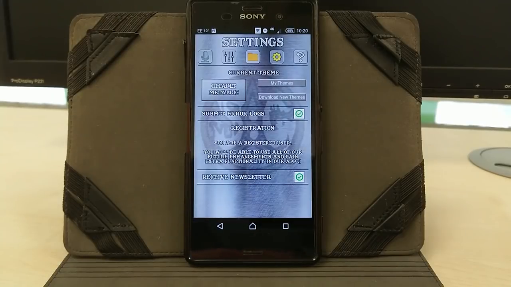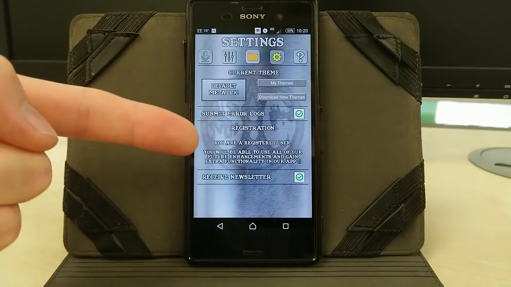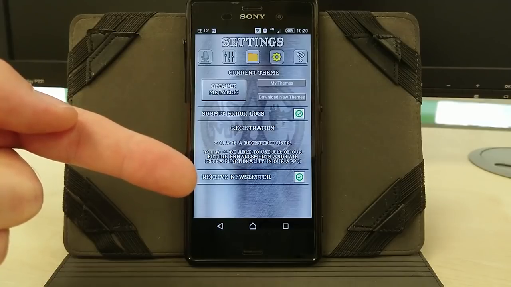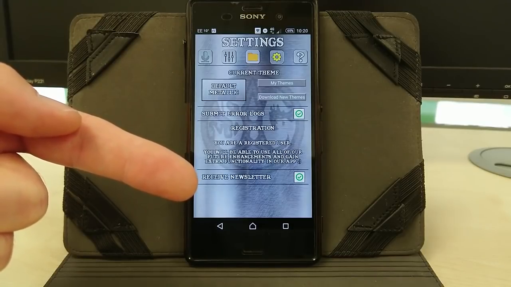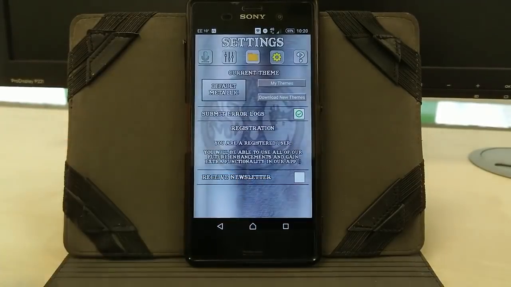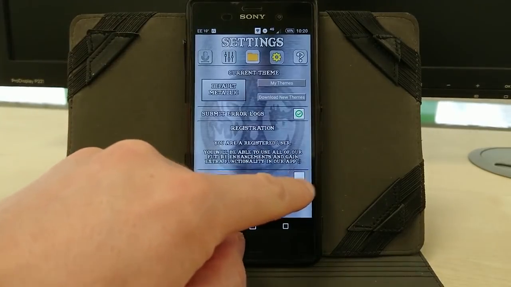So when you close down the app and start it up again, go into the settings screen. You'll see here that you're now a registered user, and you can receive the newsletter. This is an email that I send out with just important information about new updates coming, new updates that have been released, and just general EVP Recorder or Spotted Ghost stuff. If you don't want to receive the newsletter, just click on this button. That then fires off a little message to my web server saying that you don't want to receive any newsletters. Or if you want to receive them, just turn it on.